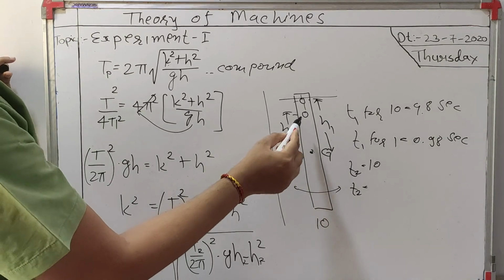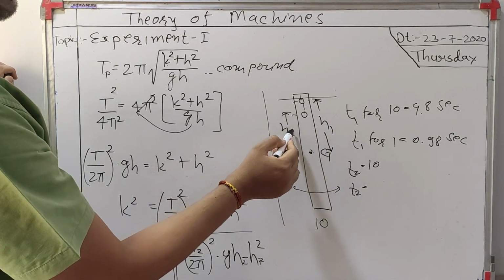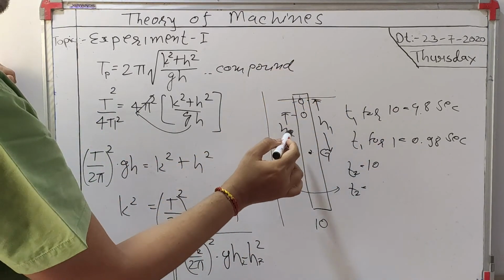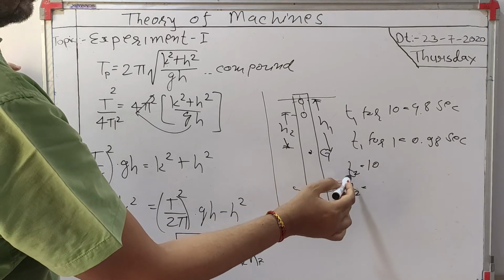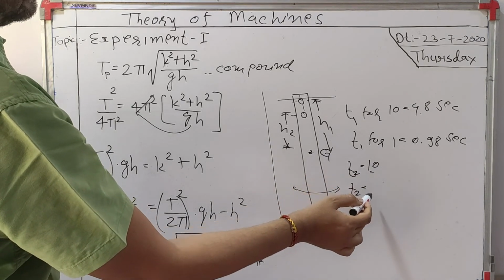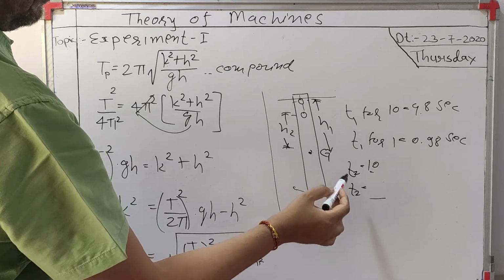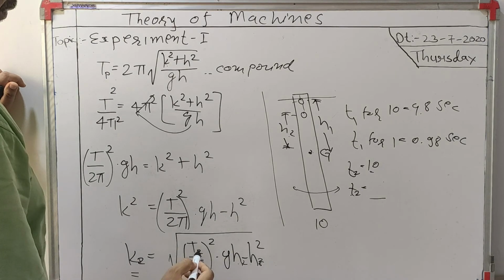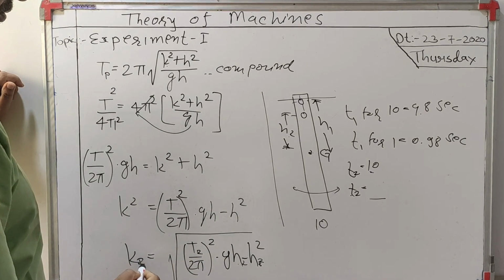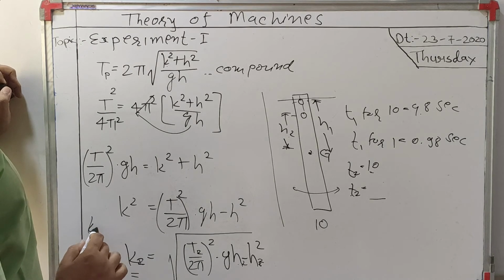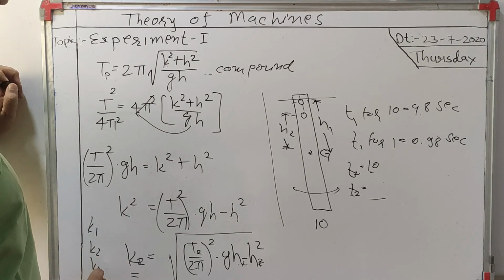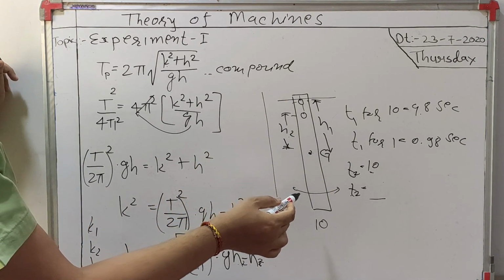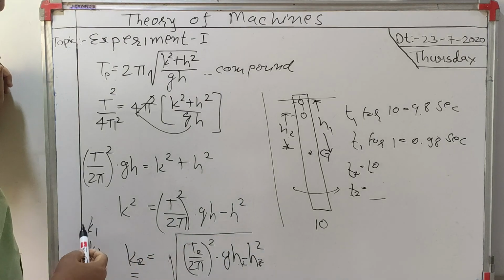Similarly, if we change the point of hanging, say now h2, we have to move this whole plate upside. So the newer h2 is this. Similarly, you need to find the newer T2 for 10 oscillations, and out of that find T2. Now put h2 and T2 in this equation and we will find k2. We need to check whether k1, k2, k3 are all changing or not. Similarly, we will take a minimum of 4 readings and prepare a table using which we will find k.